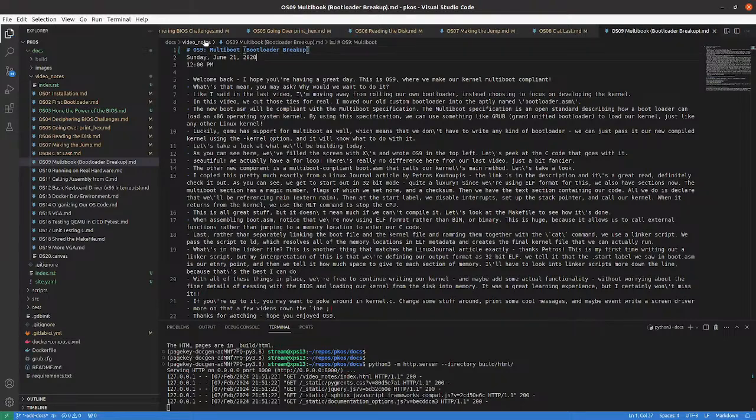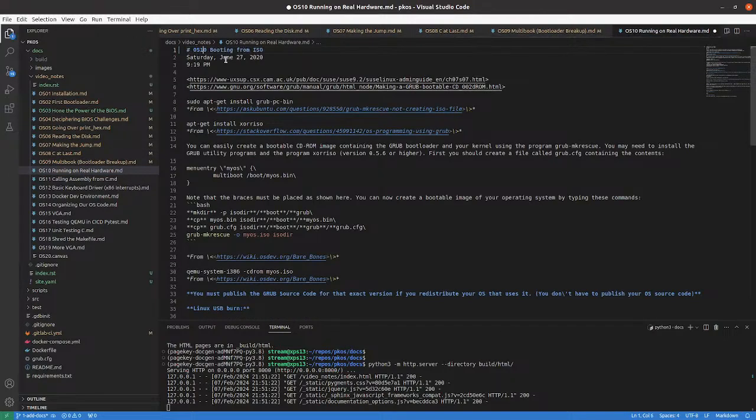Bootloader Breakup. What a cheesy title. Booting from ISO. Running on real hardware. ISO. That'll work.